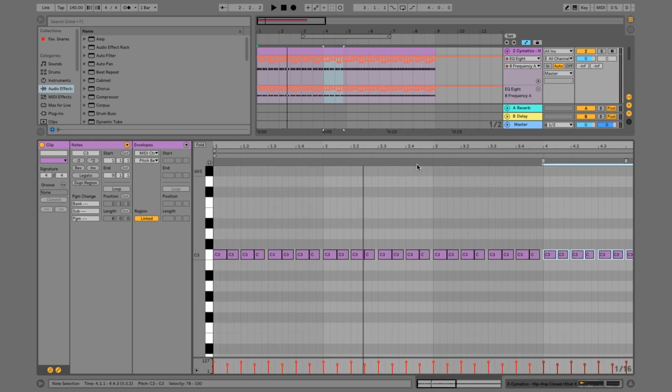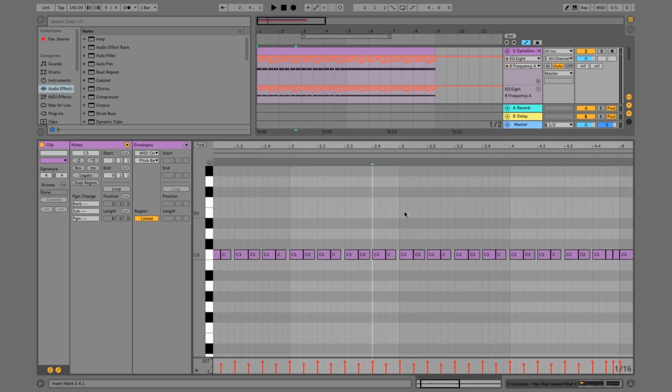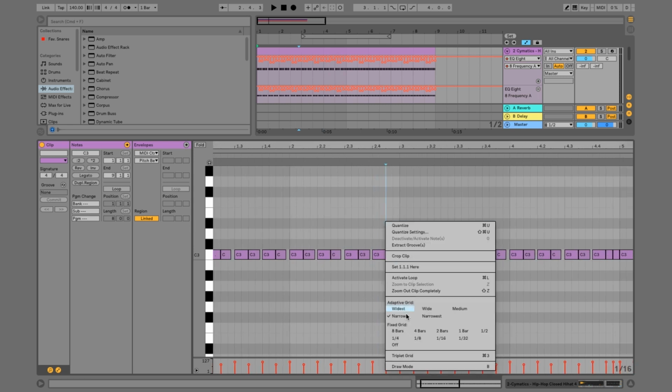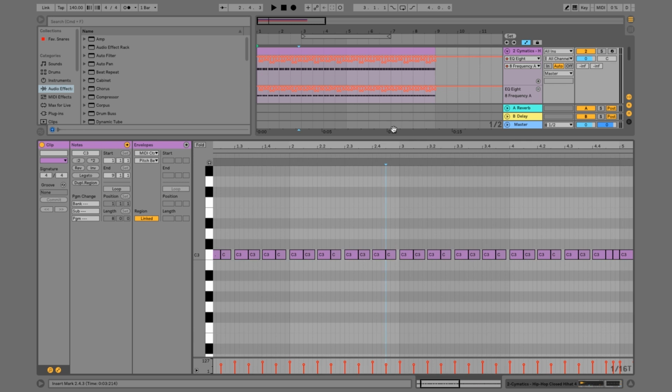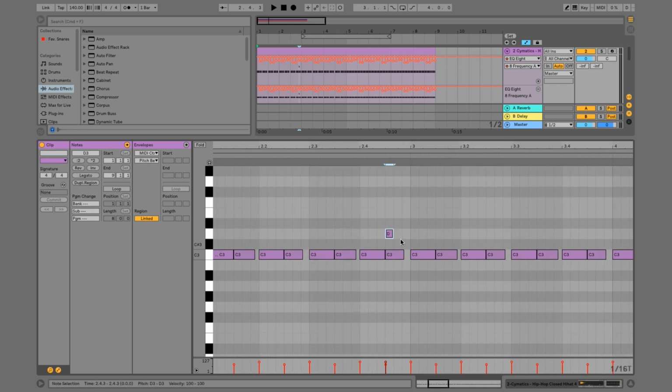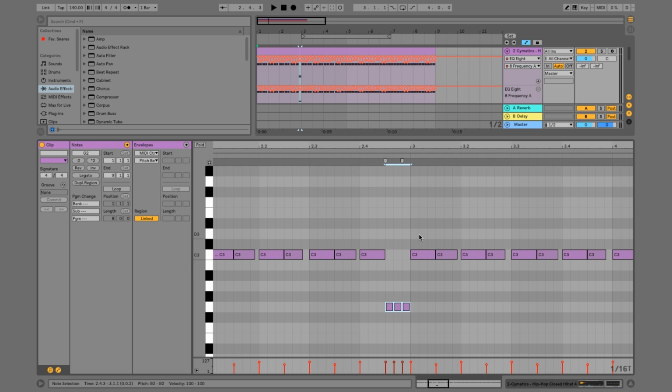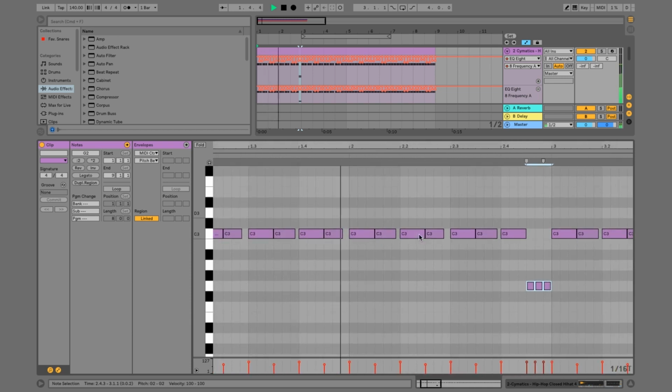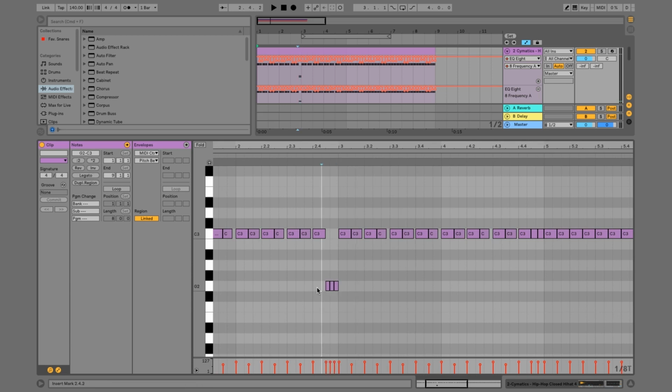Another thing is you can come to the end of the second bar and right click, change this into triplet grid, and draw in triplet notes and remove the original note here. And one thing is you can go down 5 notes and it'll give it a little more of a unique feel, so to speak. Like that. Again, I'll edit the velocity so they're not as loud.